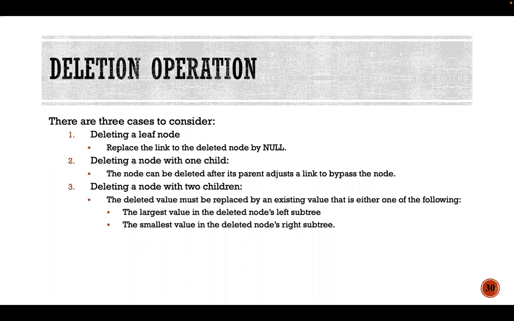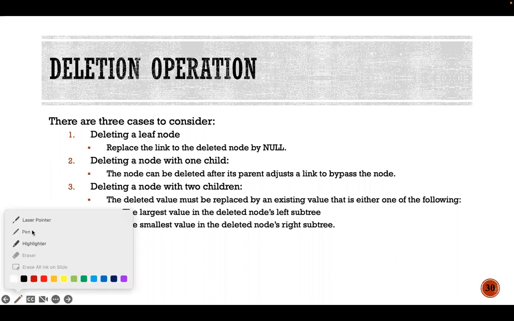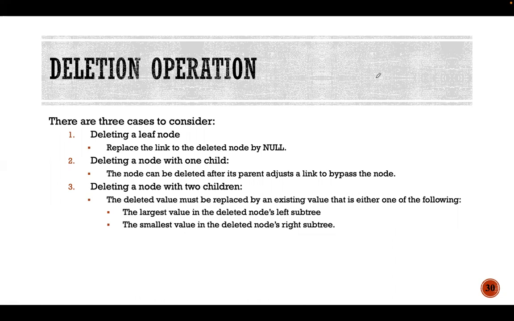So when we delete a node from a binary search tree, there can actually be three options. We are trying to delete a node from the binary search tree, and there are three options we have to consider. The node we are trying to delete can be a leaf node. That is our option one. And option two is the node can be a parent node, but with only one child.